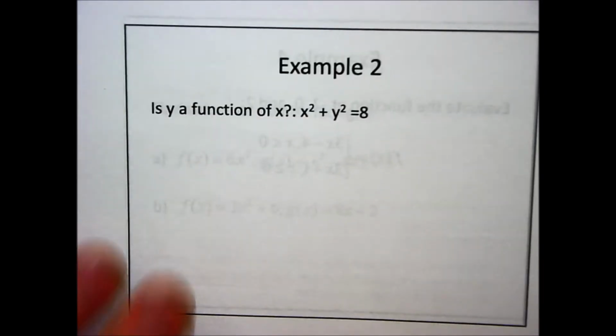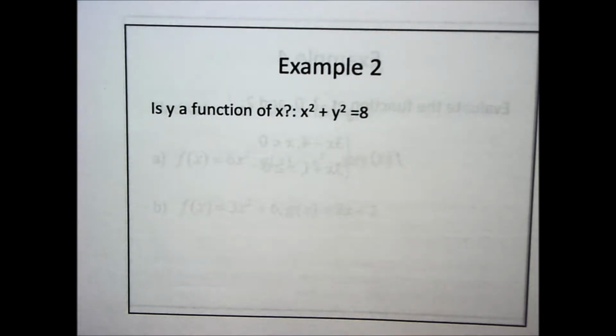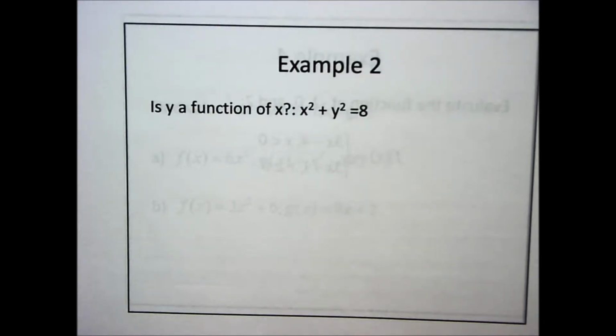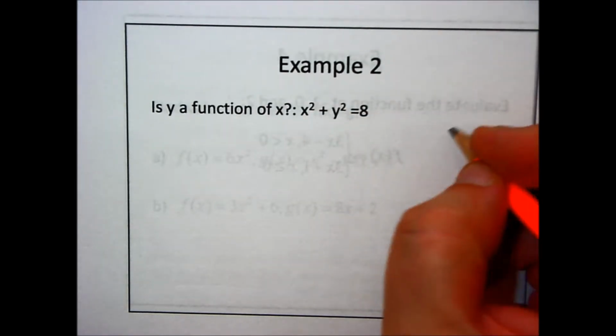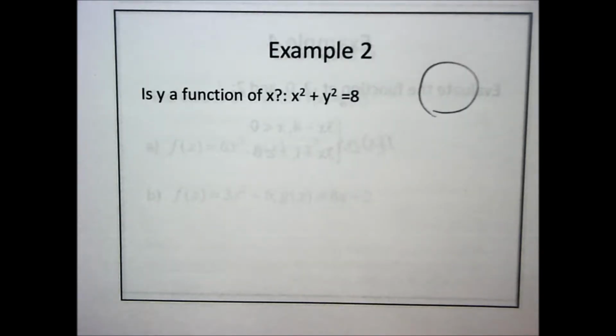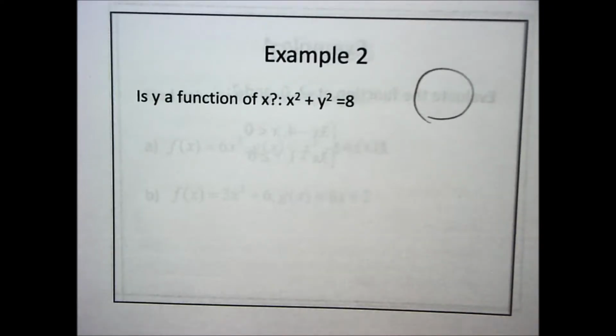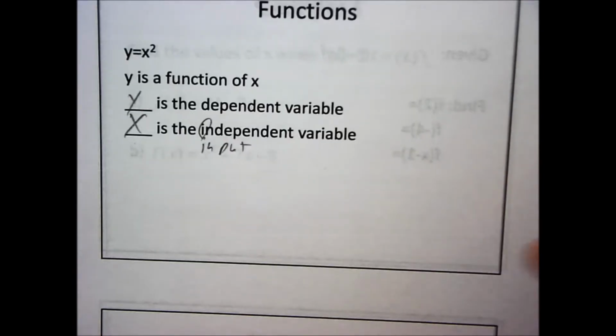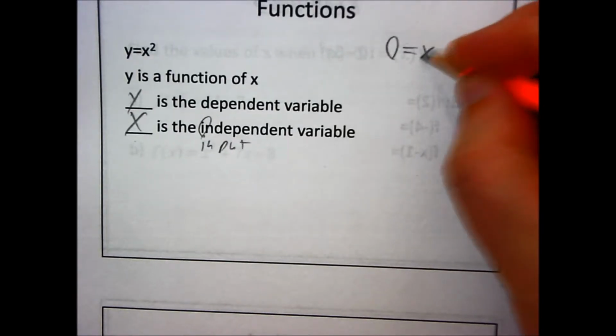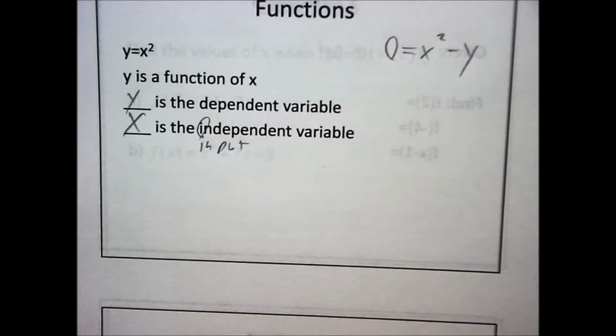Is this a function? Why not? No, that doesn't directly tell you. What did you say? Yeah, you went the easy route. That's what I usually do. The vertical line test. X squared plus y squared equals 8 is a circle. Does that pass the vertical line test? No. And the problem is, just because the things are on one side of the equation, that's not enough. Because I could take this equation up here and write it as 0 is equal to x squared minus y. That's not enough to tell me whether it's a function or not.